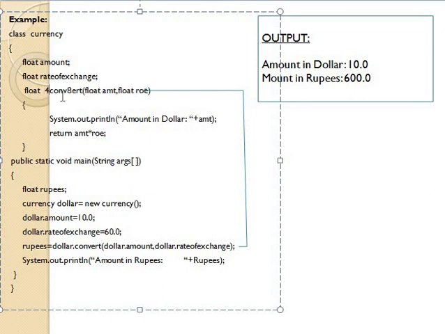This is also not acceptable because the method name is starting with a digit. This is acceptable because the method name is starting with a letter, and here the letter is C. A method name can contain letters as well as digits once the starting character is identified by a letter, but the subsequent characters can be a letter as well as digit. So CONV8ERT, this is acceptable in Java.